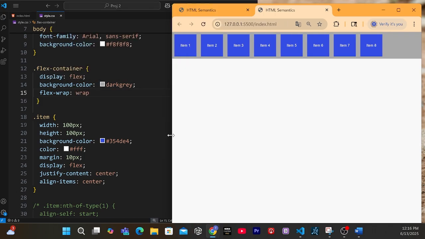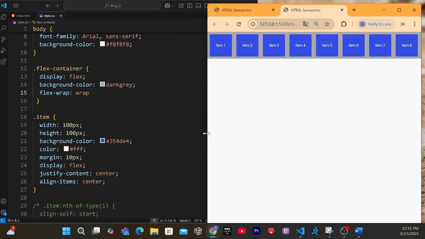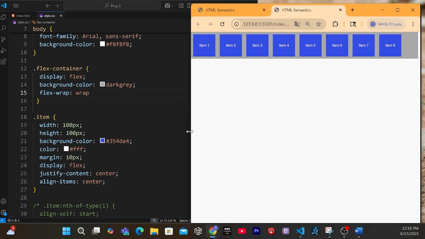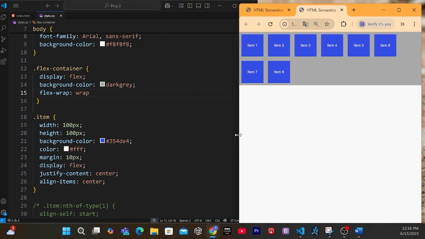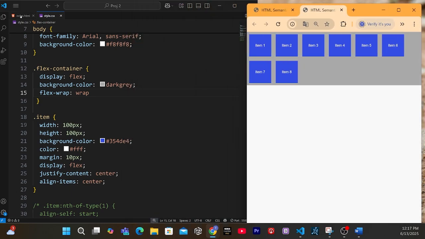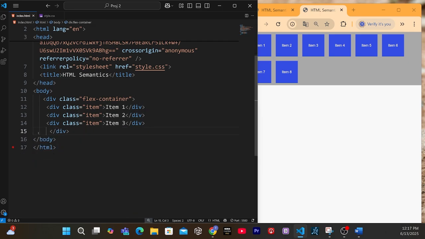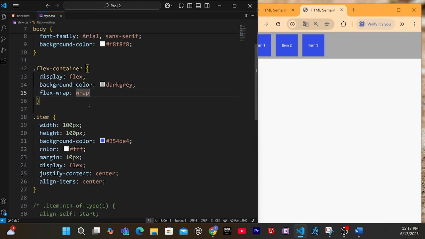Now some of your items might wrap to the next line if they can't fit on the page. Let's go back and delete those items. Let's get rid of flex wrap.